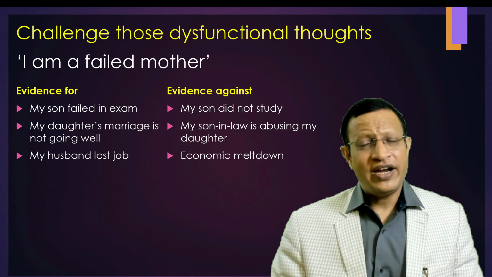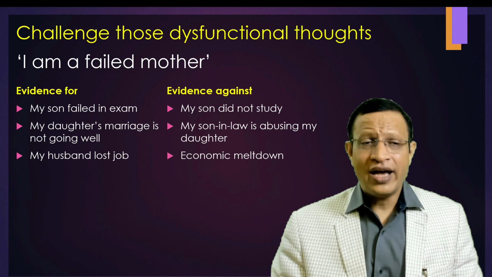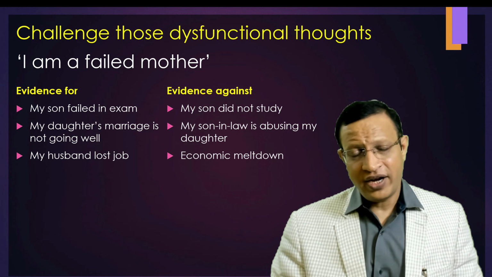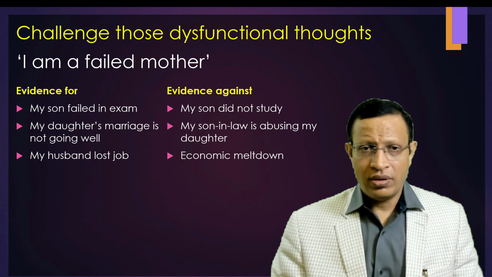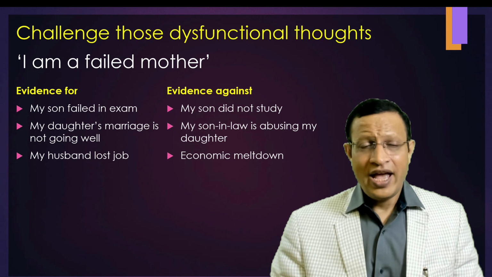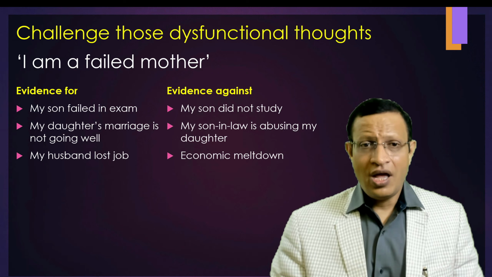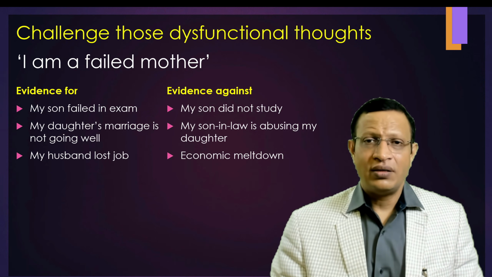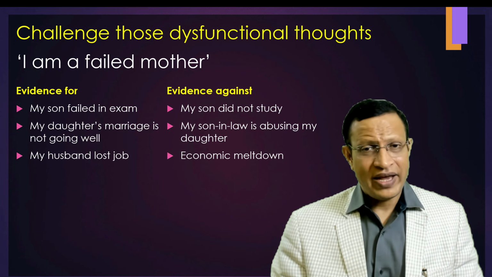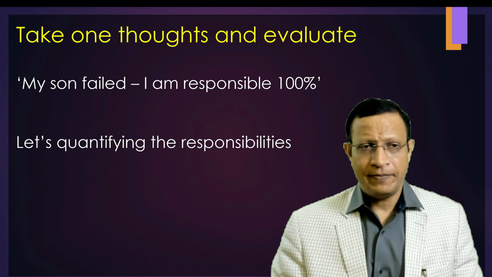Further, if a lady says, I'm a failed mother because my son failed in the exam, ask for evidence. Evidence is my son failed in the exam. My daughter's marriage failed. My husband lost his job. Now the evidence against this. If your son has failed in the exam, most probably he has not studied. That is the reason. Or your daughter's marriage failed because your son-in-law is abusing your daughter. That is the reason the marriage failed. The husband lost the job because of economic meltdown. That doesn't mean you are a failure as a mother or a failure as a lady.